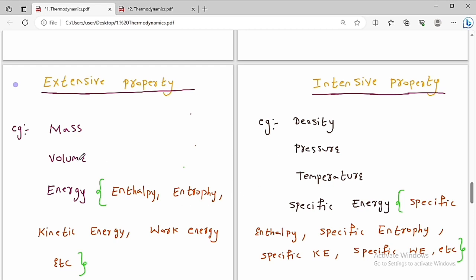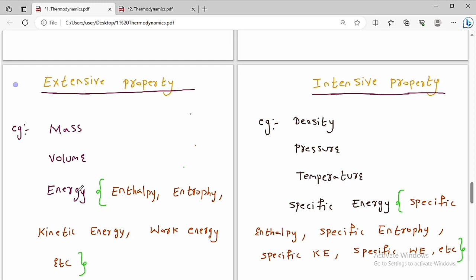As the volume changes, the mass also varies. The best example is laddu. I have already told you a 5 kg laddu has more mass and more volume when compared to a 2 kg laddu. So the volume and mass of the 5 kg laddu are greater than the volume and mass of the 2 kg laddu. Therefore, as volume changes, mass also varies. So volume is dependent on mass, and it comes under the extensive property.